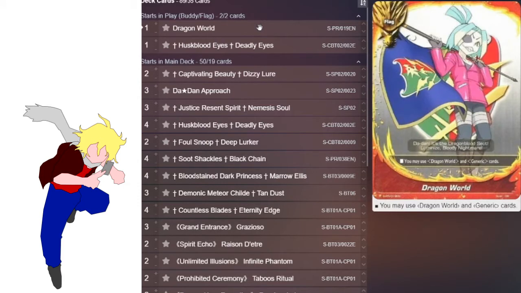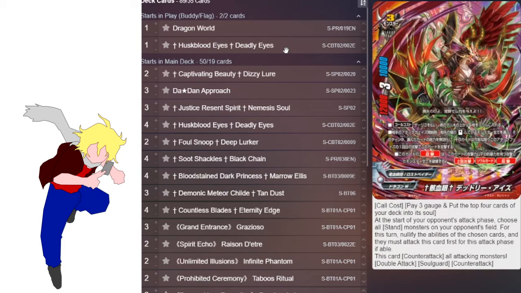Today I'm going to be talking about the Dragon World deck of Blood Dragon Sect. Blood Dragon Sect, for those who don't know, is a little bit different than most Dragon World decks, where the idea is you have a size 3 and then you soul buff the size 3 and make a very difficult wall for the opponent to get through. Except Blood Dragon Sect has the unique ability to control how combat is dictated for your opponent.